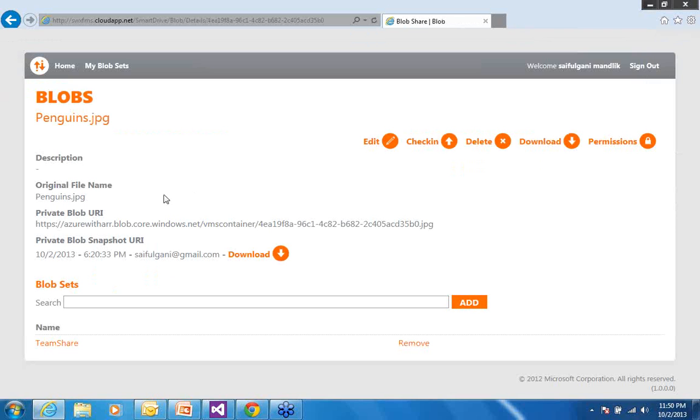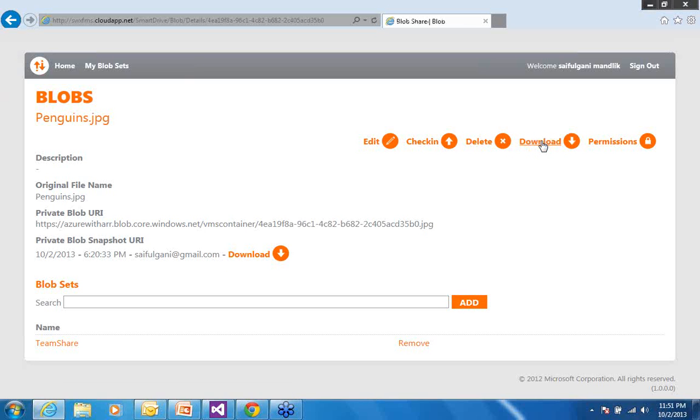Now notice here, this download is the latest version. The blob remains the same. The blob properties in terms of name remain the same. Now there are two versions. One is the latest version, the other is the historical version. This should actually give me the koala that I have uploaded.